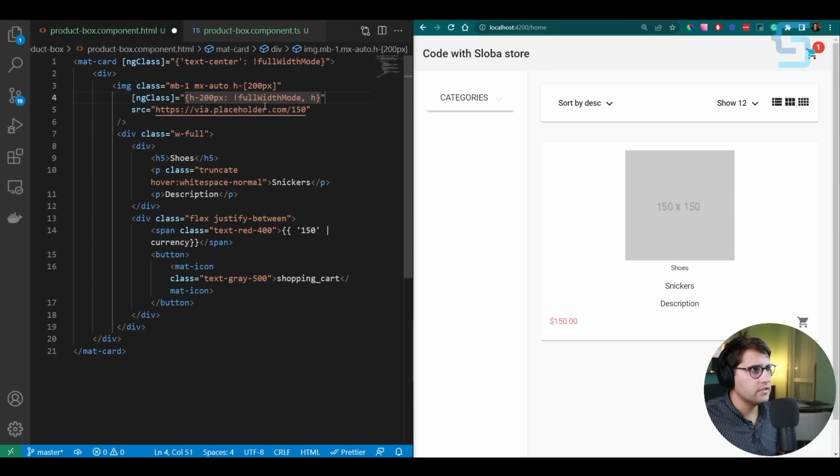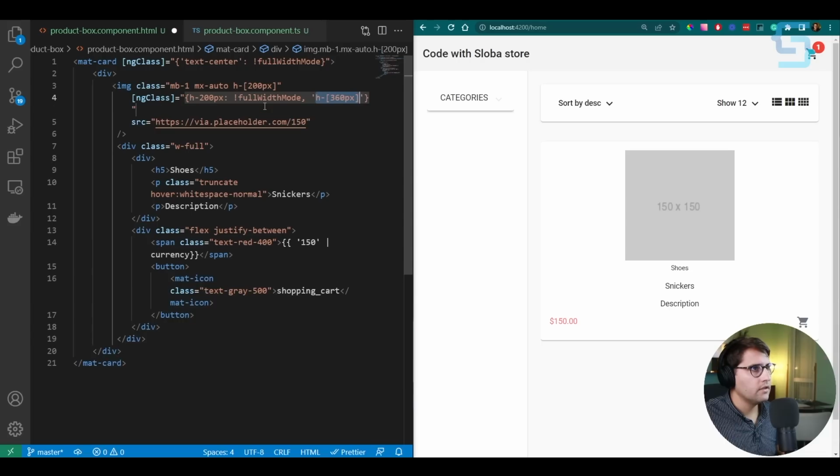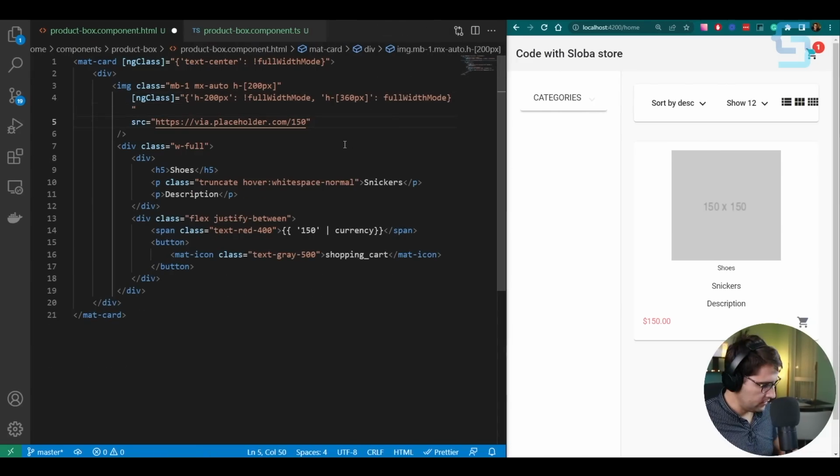Otherwise, increase the height to 360 pixels. Actually, okay, like so. And make sure to wrap that in quotes here as well, because this is the key of the object. And 360 if it's in full width mode. And yeah, put the quotes like so. So let's try this.